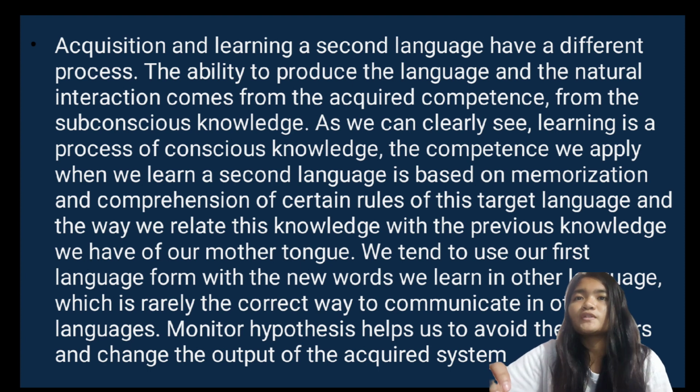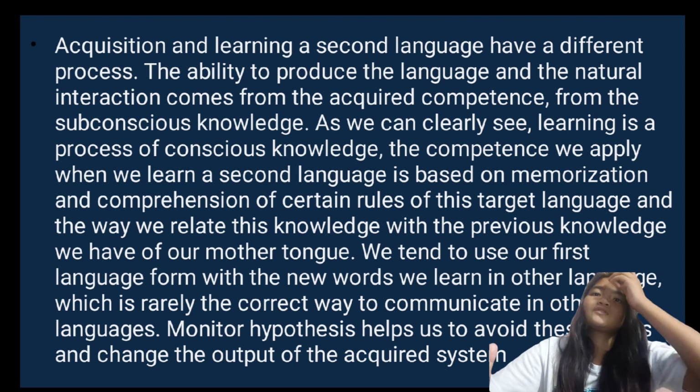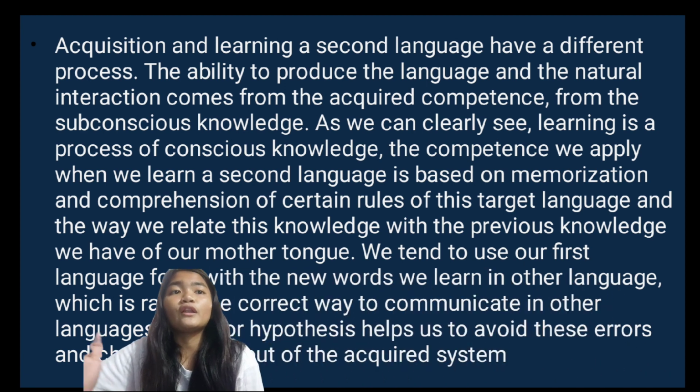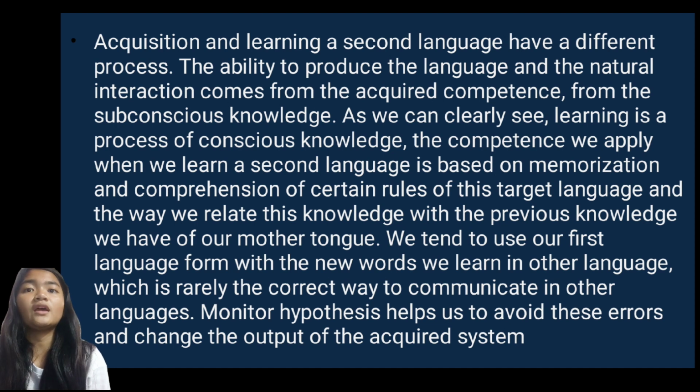Moreover, acquisition and learning of a second language have different processes. The ability to produce the language and the natural interaction comes from the acquired competence, from the subconscious knowledge. As we can clearly see, learning is a process of conscious knowledge. So the competence we apply when we learn the second language is based on memorization and comprehension of certain rules of the target language, and the way we relate this knowledge with the previous knowledge we have in our mother tongue. We tend to use our first language form with the new words we learn in the other language, which is rarely the correct way to communicate in other languages. The monitor hypothesis helps us to avoid these errors and change the output of the acquired system.